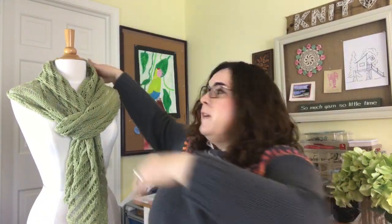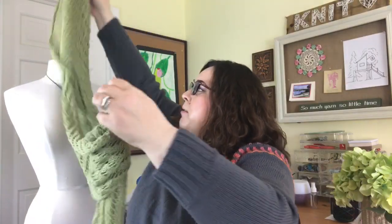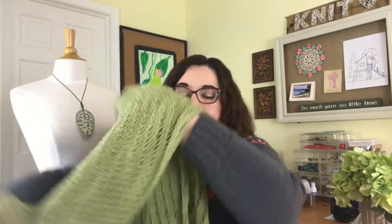The other item I wanted to show you was over here on Elsie, my mannequin. This is a linen scarf. It's actually a pattern from Church Mouse. It's their Diagonal Wrapper scarf. And I made it out of Euroflax, that's Louet Euroflax in the sport weight. And this is the Willow color on size 8 needles. So it goes really, really fast. It can be worn as a scarf, kind of like this, or as a wrap. And it's really great for spring, summer, and fall. It feels cool on you. I don't know how to explain the linen other than when you wear it, you feel cooler. But it does keep the chill off you.